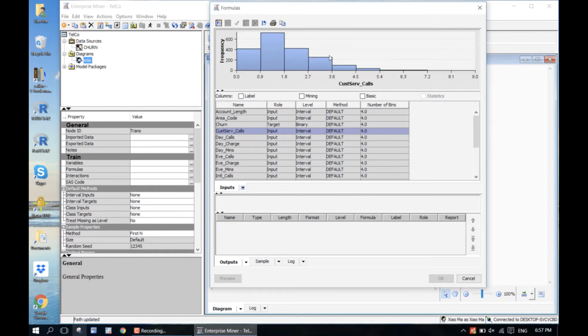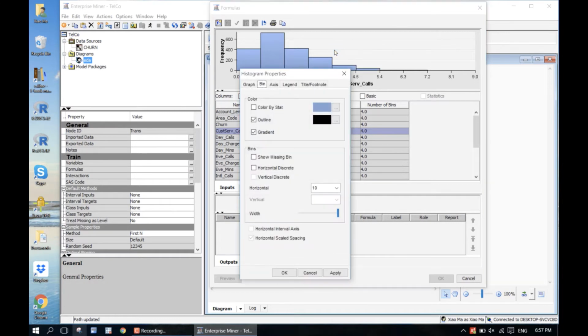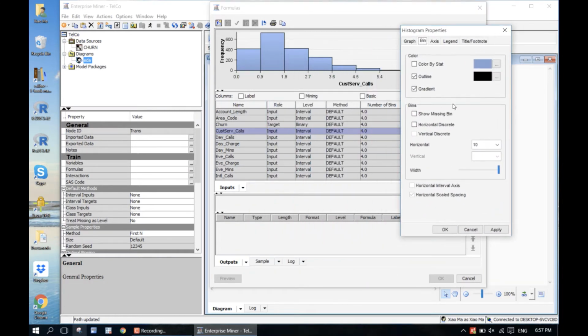What you can do is right-click. Graph properties is to change how the graph is rendered. There is a bin tab, which is already highlighted. Horizontal bins, we only have horizontal bins now.